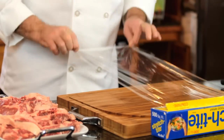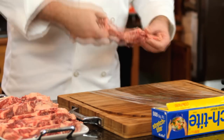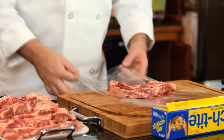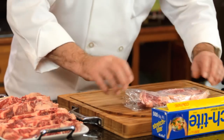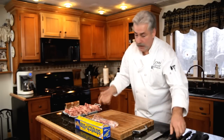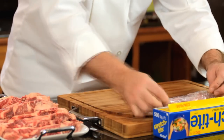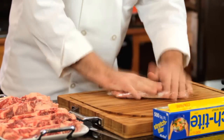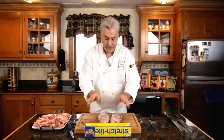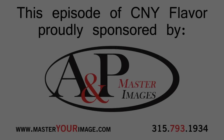I take it and I just roll it straight out like that, right across my board. Take my steak, or beef, whatever I'm doing, and you see I just laid it flat on it. I roll it over and then I flip it, okay? And now if you're trying to pick it up and rip it across, it gets all bundled up. Just take a knife, look at this, sharp right there, boom, done. And there it is, just like that. I'm going to do several of these that I can put in the freezer and pull them out as needed.